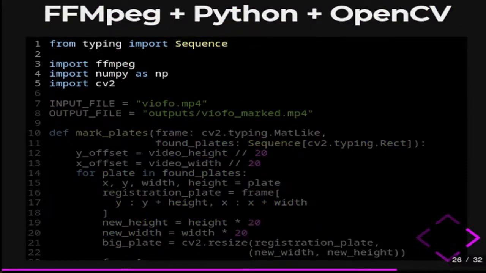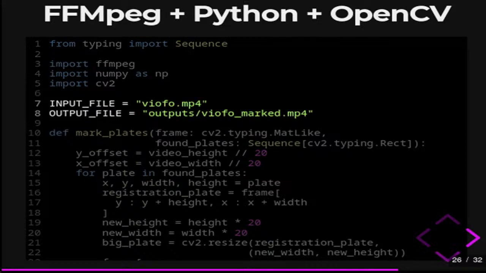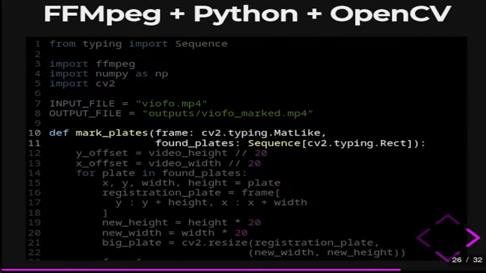So again, we just import stuff we need: FFmpeg, NumPy to read the arrays, and CV2. We define our input and output files. This function I am not going to discuss in detail. It basically takes 2 arguments. The first one is the frame we got from the input stream, and the second is a list of coordinates for the found registration plates on the corresponding frame.